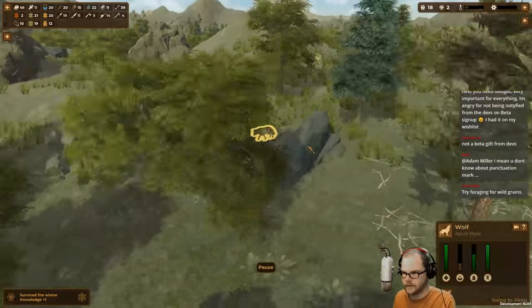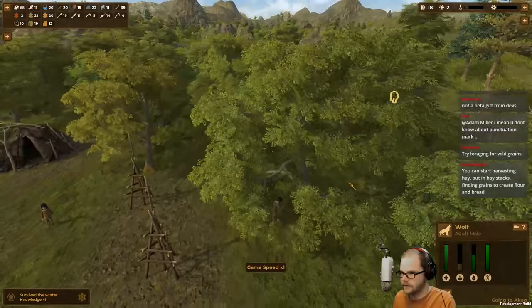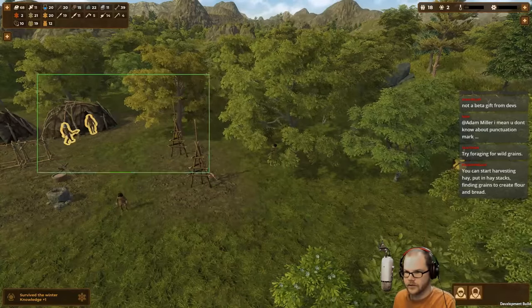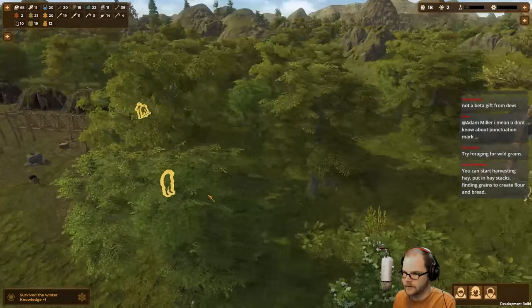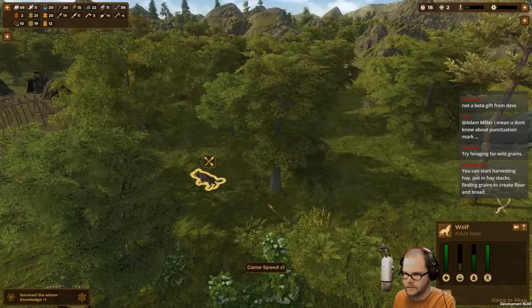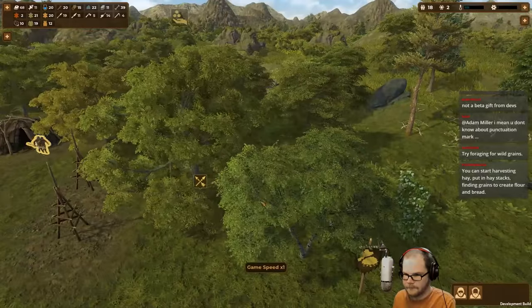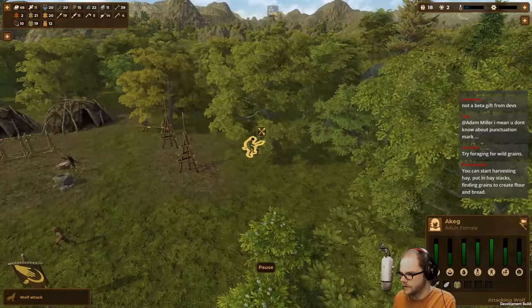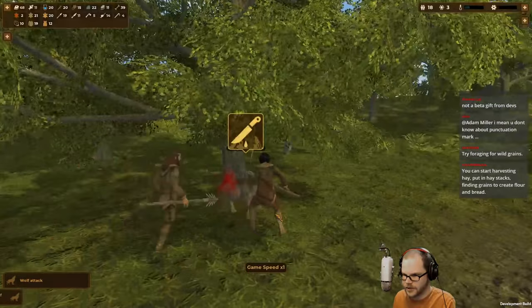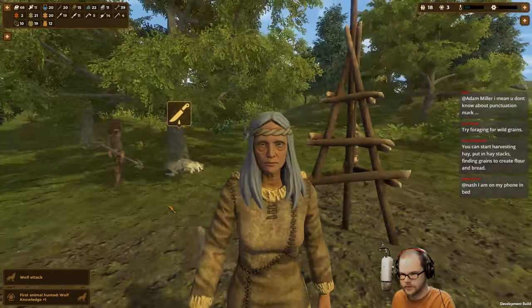Wait, wolf attack? Oh, yeah? Hey, you two. You guys, come here. Come hunt this thing. Where is it? Hunt this guy. Come get him. I can't see. Zoom in. Akeg! Stab him. Get a wolf. Where's your dog friends? There you go. Now, piece of cake. Oh, she's old. She's really old. Good job.